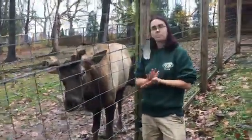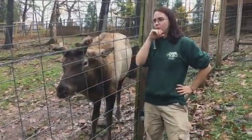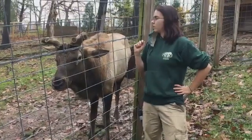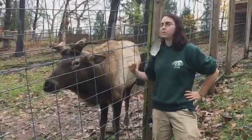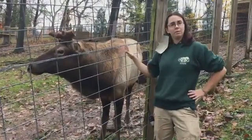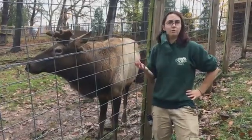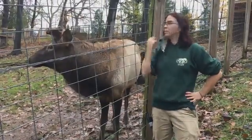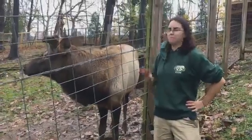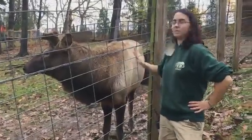And is that pretty average for a male elk of his age? So it depends. There's a broad range, especially of the subspecies that are in North America. If he has Roosevelt in him, which we don't know what his lineage is, he might be a mix, he might be pure, but if he is a Roosevelt, that is about average. There are others that are as low as the 500s and 400s into adulthood. But he's also got a very healthy diet. He's been a little bit overweight in the past, so we're also watching him on that, but he's in peak condition.